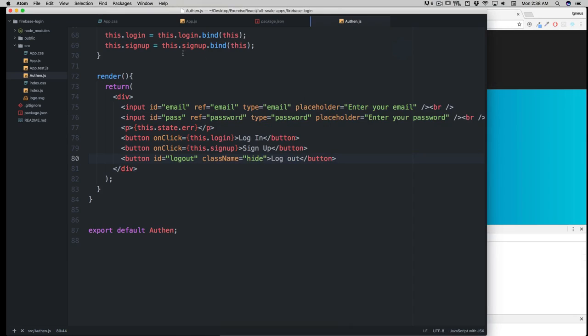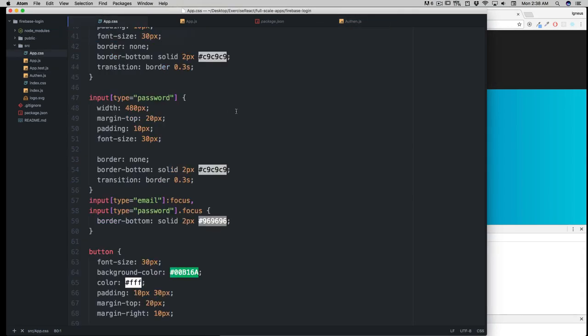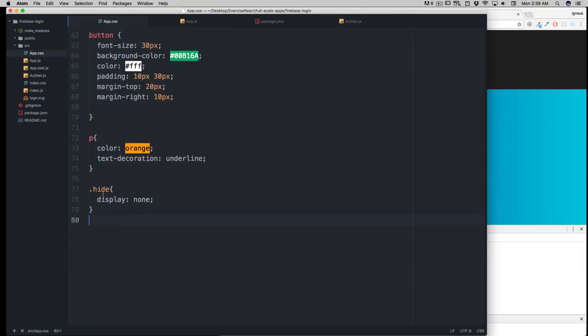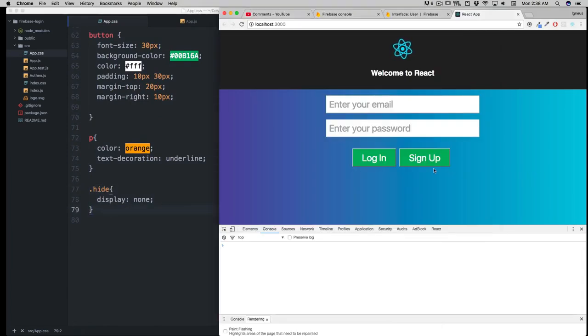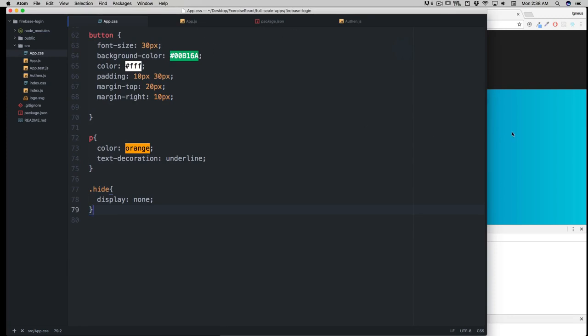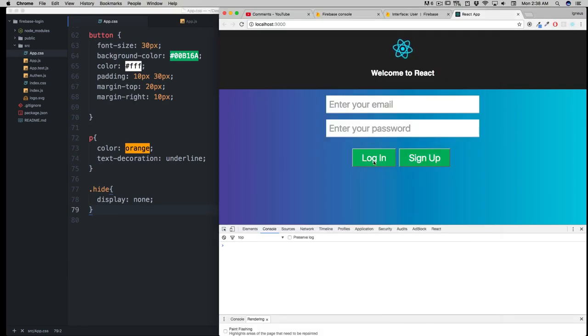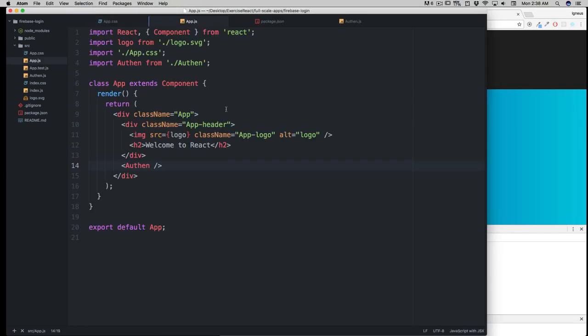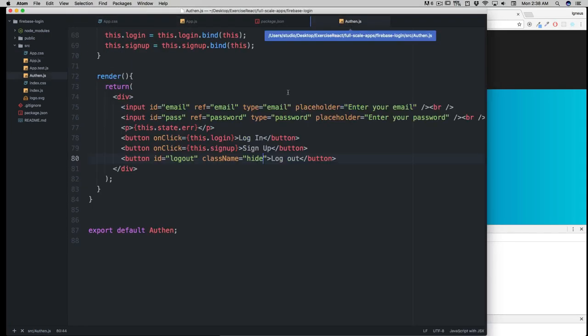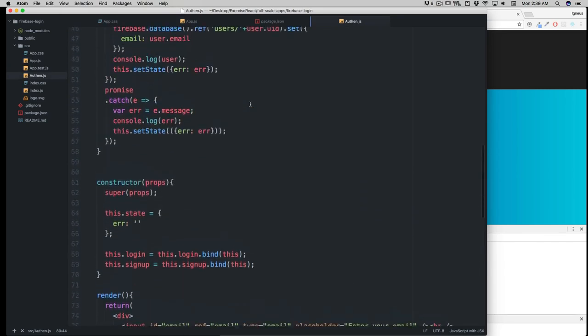That is because in the app.css I have given a class .hide that says display none, so it's not displayed by default. In the login, as soon as the user logs in, we want the logout button to show up. Otherwise, why should he be seeing a logout button if he is not logged in?